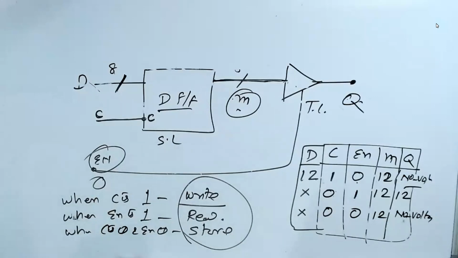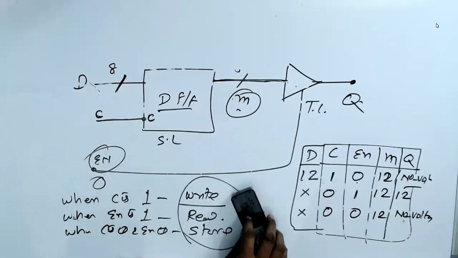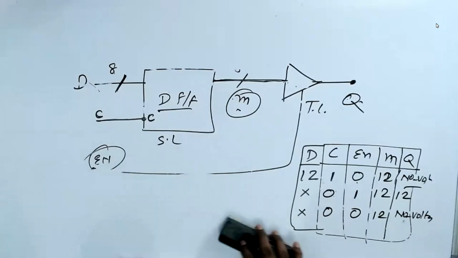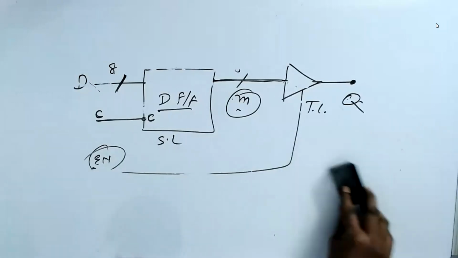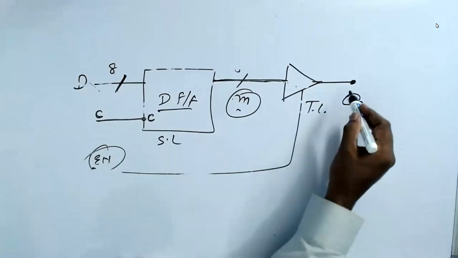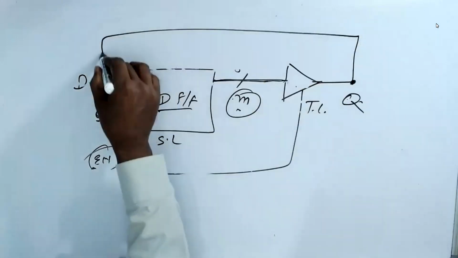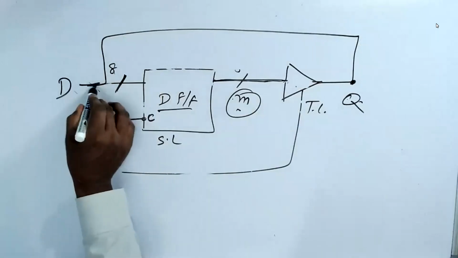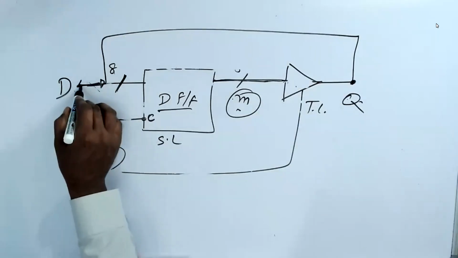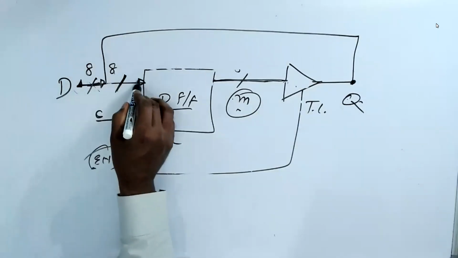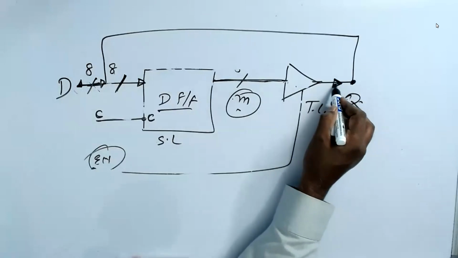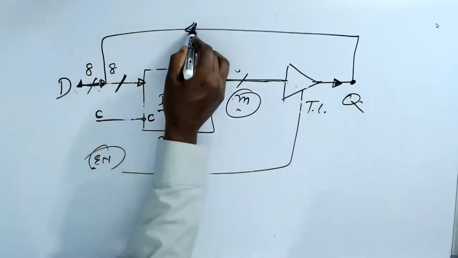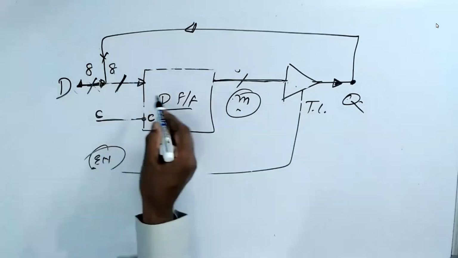So what they have done was a very nice thing. What they did was, they made this one connected here to D. Understand here? They have connected it so this wire acts as an input and output. This is input, this is output. But this wire can be output or input. When it's output, it comes here.